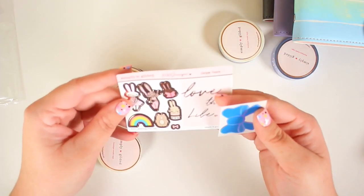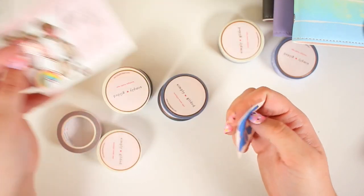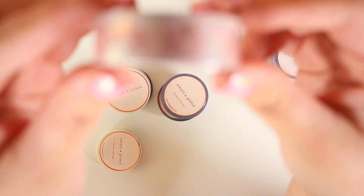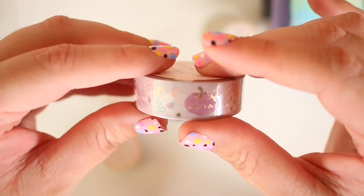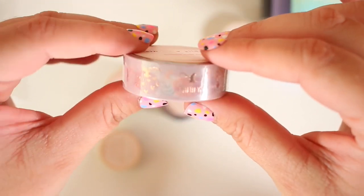First thing you get is this freebie that has some stickers on it with her little bunny stickers, and then a full box right here, and then you do get a bow seal as well. And then I believe this is a freebie. This is a washi, I'm gonna let my camera hopefully focus on it. Come on. Oh, maybe. There we go. Okay, so this is a really, really pretty pumpkin-y washi. Not entirely sure what I'm going to use this for, but this is a freebie, so I'll use it for something.